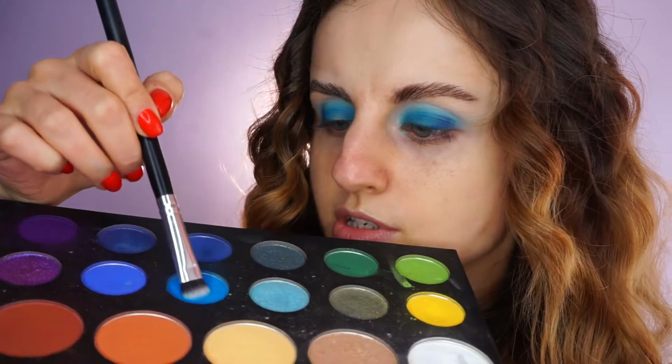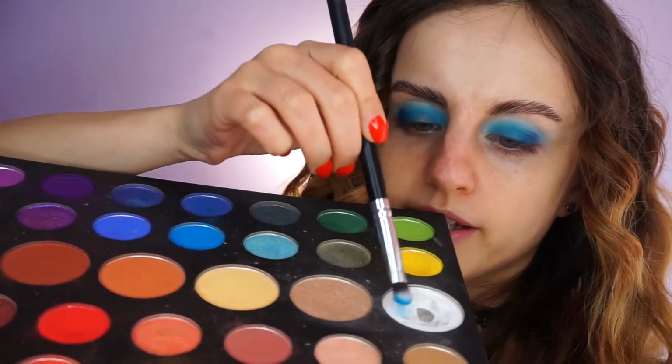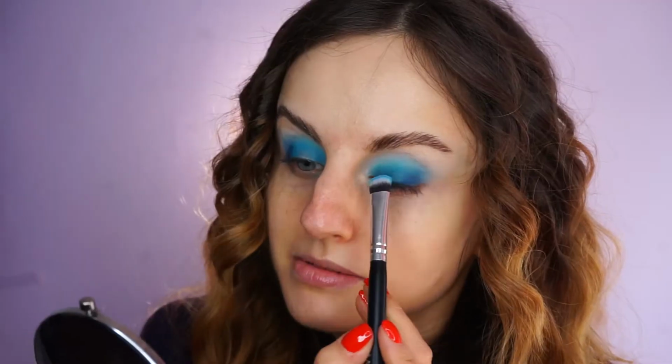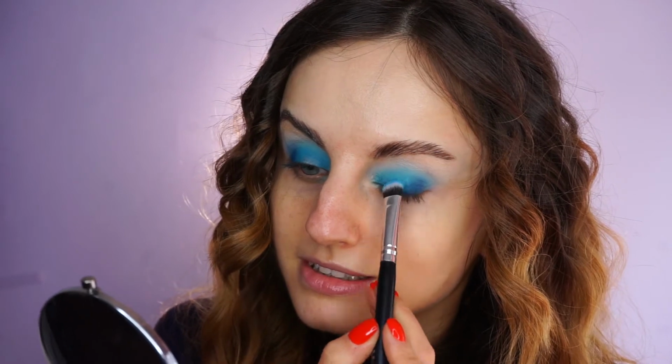I feel like I need to lighten the blue on the lid a little bit. So I'm using the shade that I used on my lid and actually mixing it with a little bit of white to make it more pastel looking. Let's see how that goes.